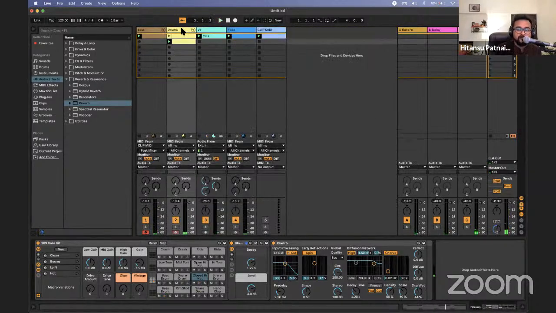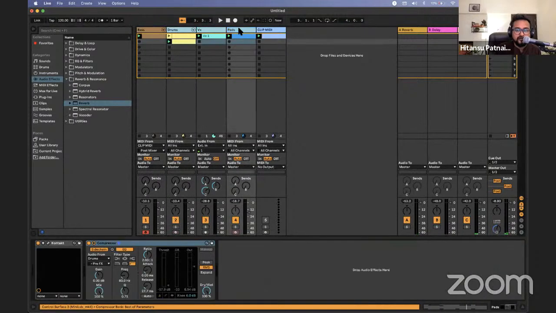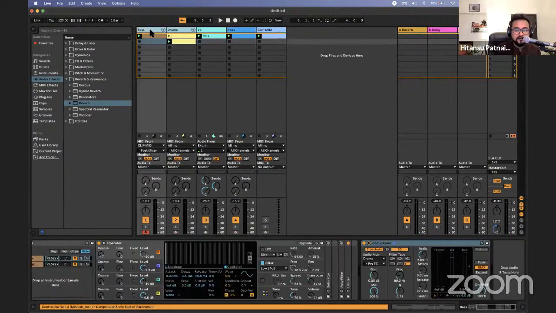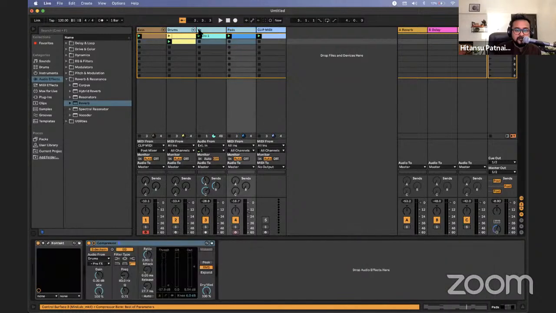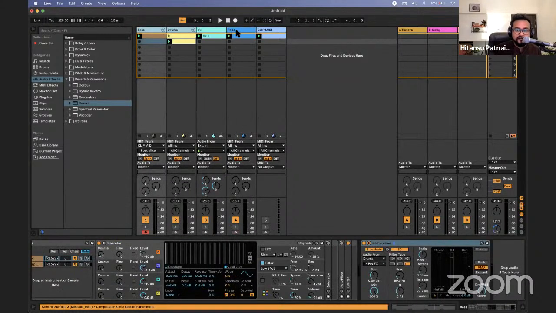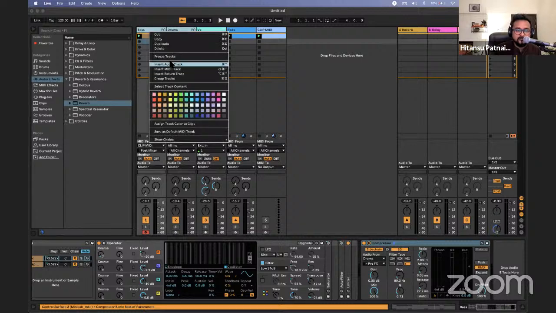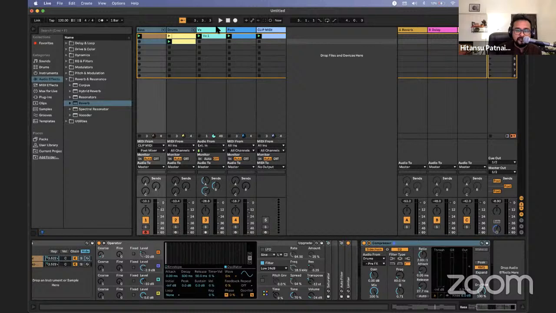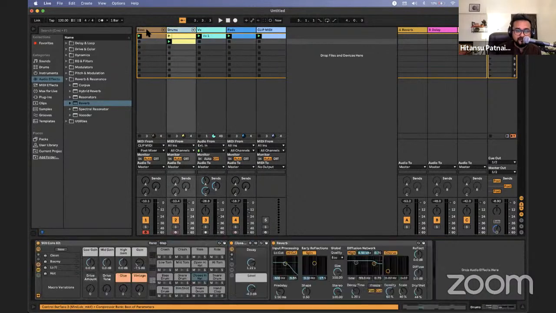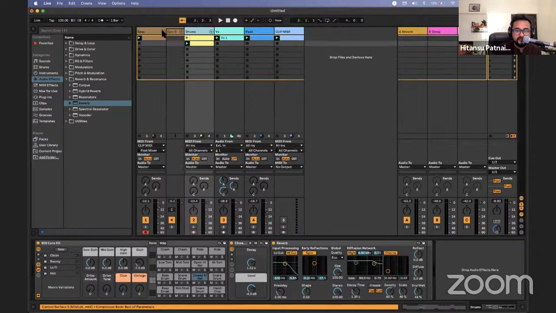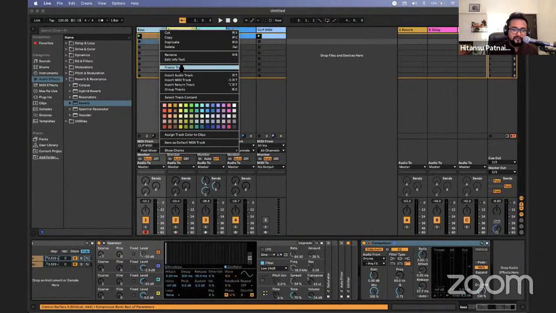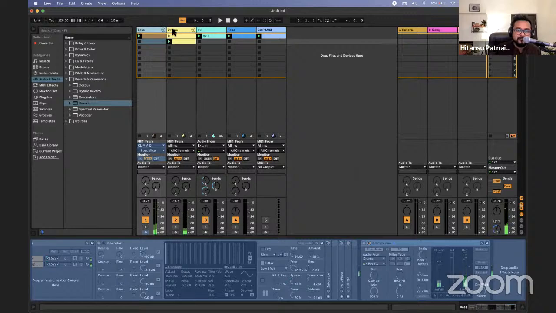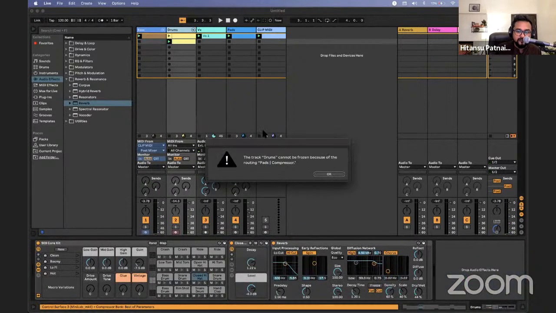So right now I'm trying to quickly freeze everything. Select all the tracks like this and go to the freeze option. One quick thing: any track that has been grouped or device grouped, you need to open it and do the freezing individually. It wouldn't let you do it. It says the track drums cannot be frozen because of the routing bias compression.